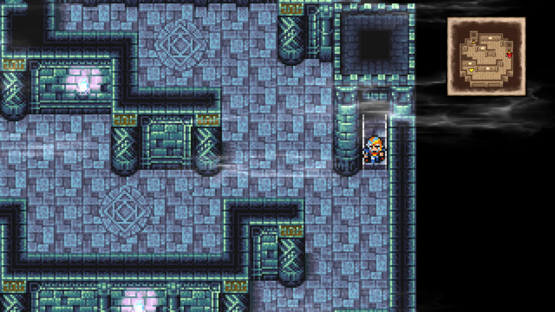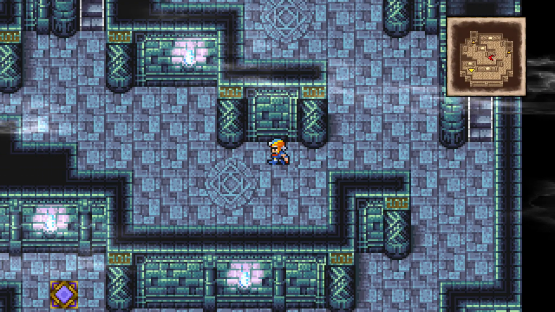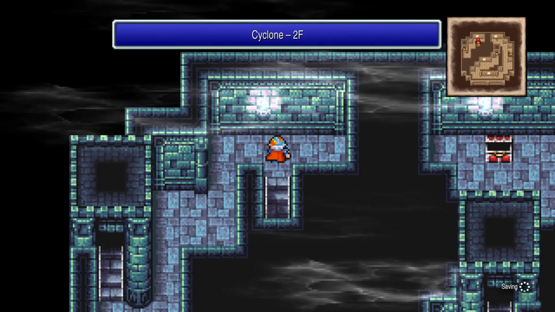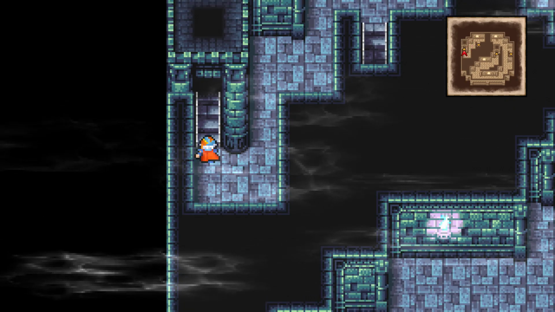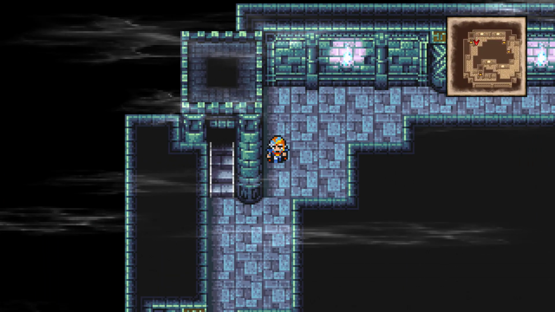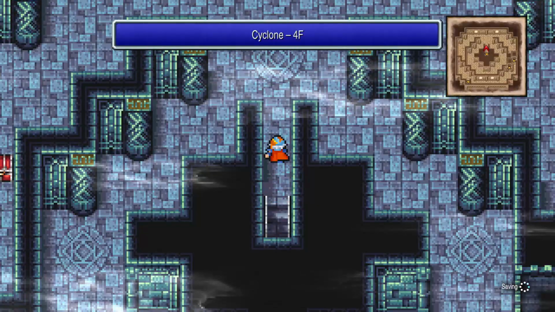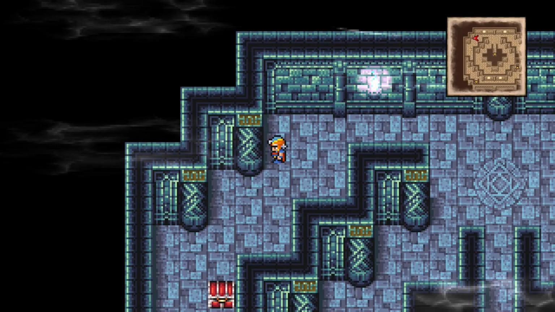Take the top left exit, follow the path to the third floor, and then take the stairs up on the left hand side. Head left for a chest and then right for another chest.